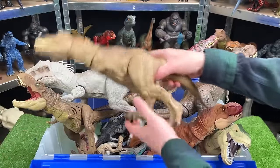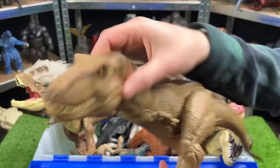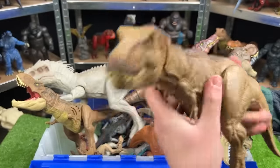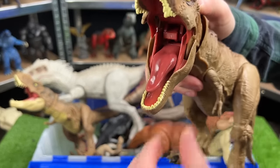All right, we've got a lot more T-Rexes in here. Here is one that's really poseable. You can twist its neck around, and of course, he's got the tiny little arms, movable legs, the tail is fully adjustable as well. Detail in its mouth as well. It's got that tongue and all those teeth.